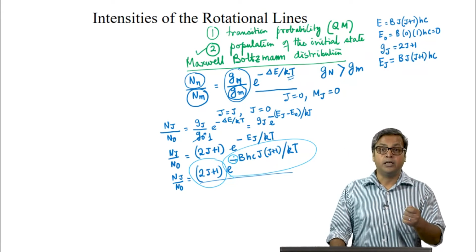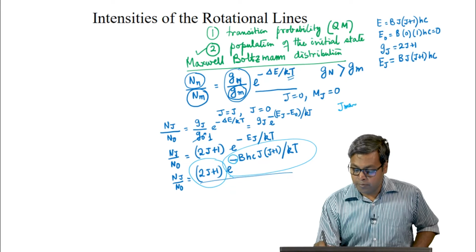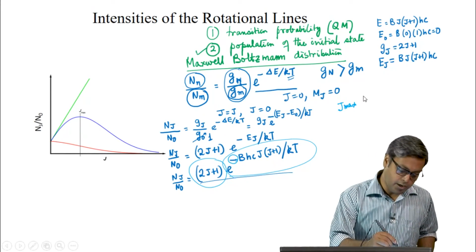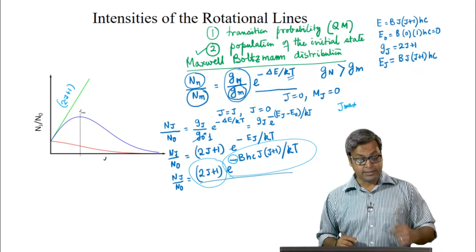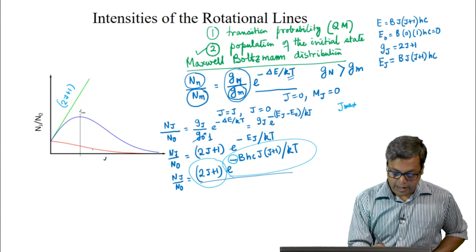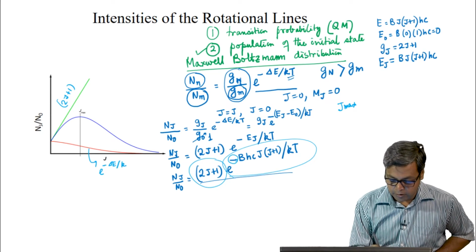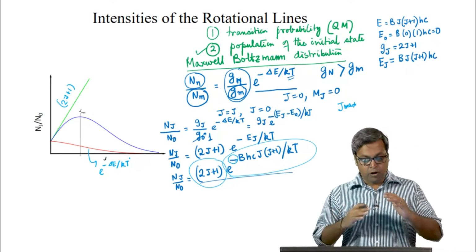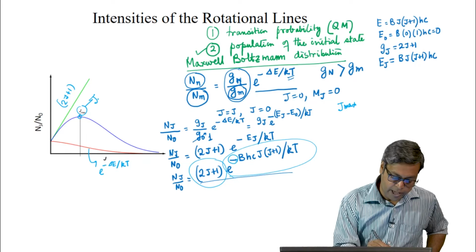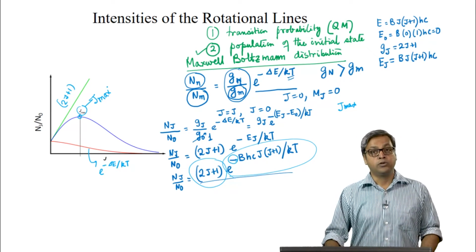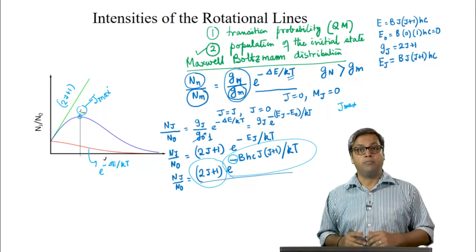At some value of J, we will have a maximum population denoted by J max. So, if we look into this figure, here we are plotting 2J plus 1, and we can see the steady increase of 2J plus 1 as the J increases, and this red curve shows the plotting of this exponential term e to the power minus delta E by k T, which also decreases. And because there is this competition, we find a balance, or at some value of J, that is J max, there is a maximum.